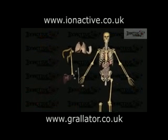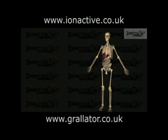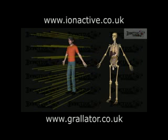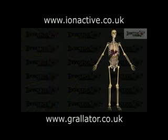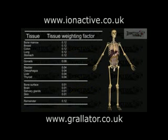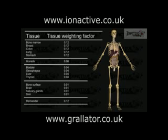The gonads have an intermediate rating as damage leads to a risk of birth defects in children. When all the contributions are summed in this way, the risk of detrimental effects from the individual doses is the same as that from a uniform whole body dose. The weighting factors applied in this sum are so-called tissue weighting factors, and because the combined risks are equal to the whole body risk, the sum of all the tissue weighting factors must equal 1. Viewed from another perspective, a whole body dose will be broken up into fractions that give detrimental effects on different parts of the body in proportion to the tissues' sensitivity to radiation.